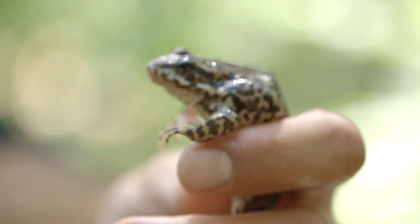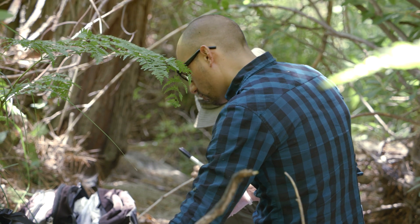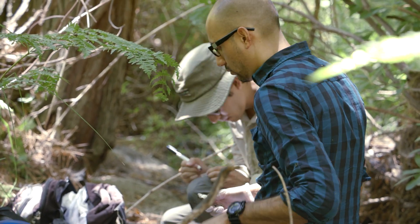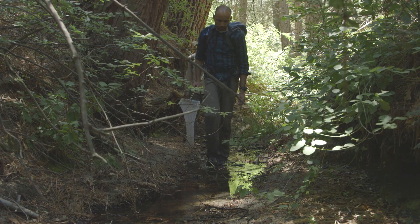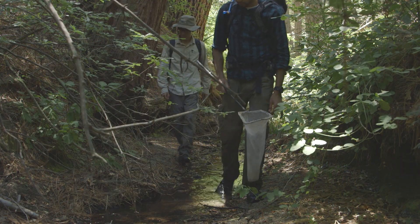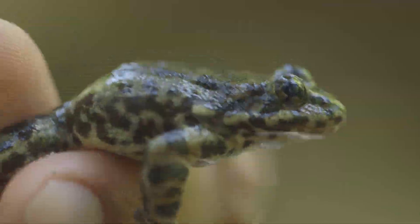We're really hopeful from what we've seen today, and I think that the frogs will make a recovery. We're putting a lot of effort into making sure that happens. In the future, we're hoping to keep reintroducing frogs in different streams throughout the mountain range throughout Southern California. And what we're learning from this reintroduction will really help us plan and guide our future reintroduction efforts with the mountain yellow-legged frog.